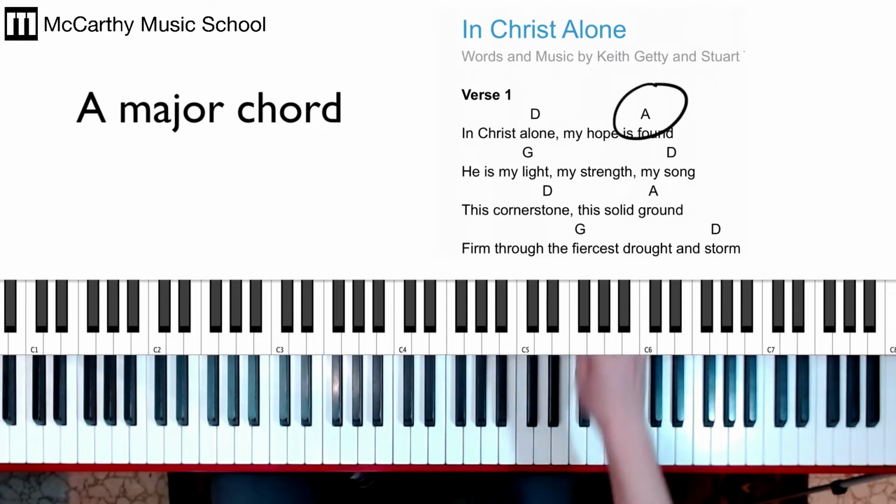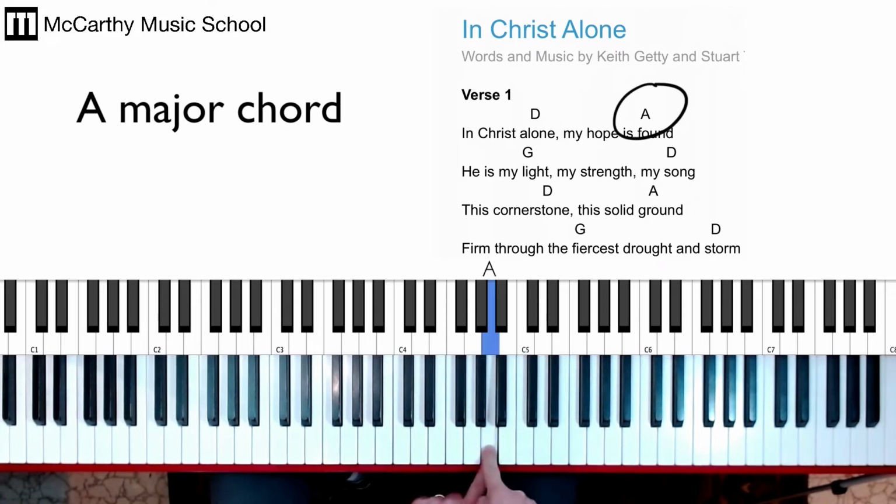So the next chord is now an A chord, or an A major chord. So let's find that chord now. We do it the same way we found the D major chord. We're going to find the A note, and that's this white key in between the 2 black keys on the top part of a 3 black key group here. Here's A. We're going to count up 4 half steps.